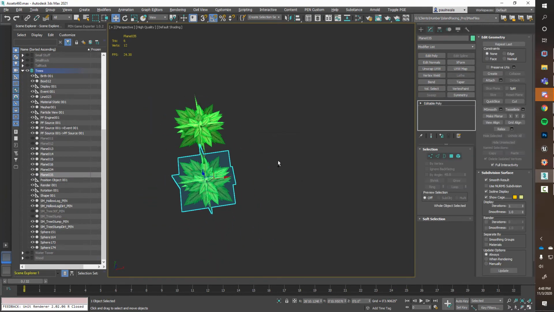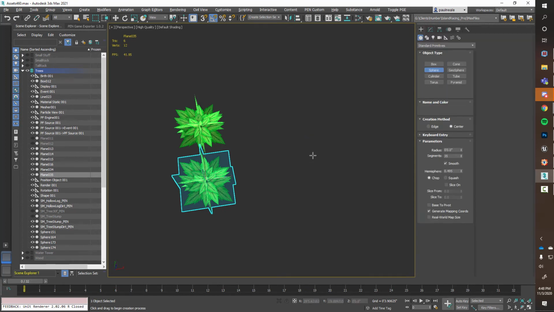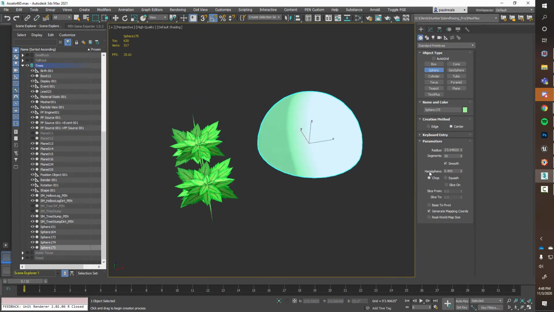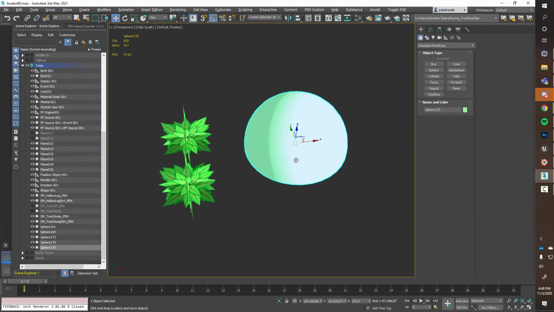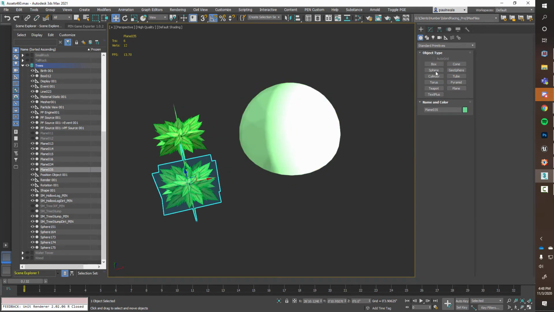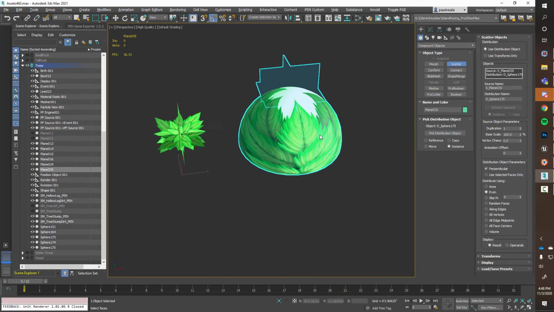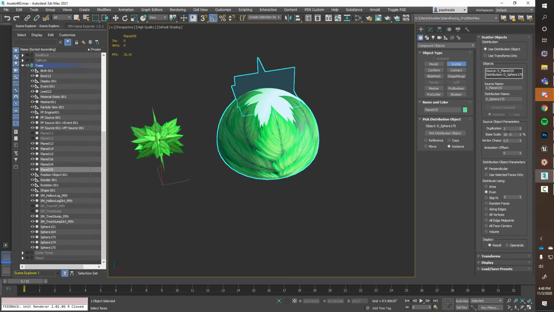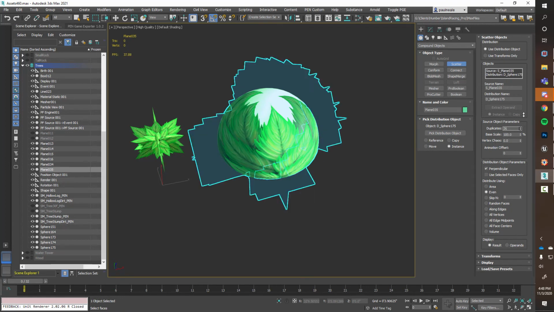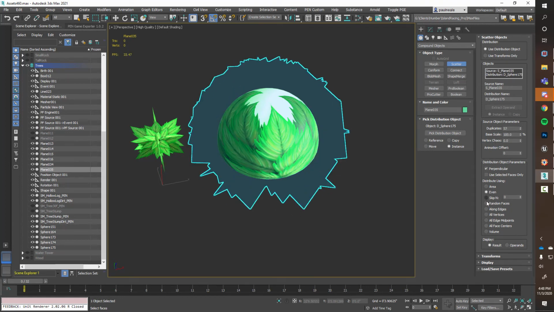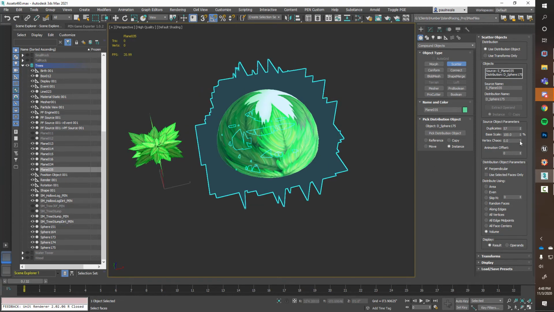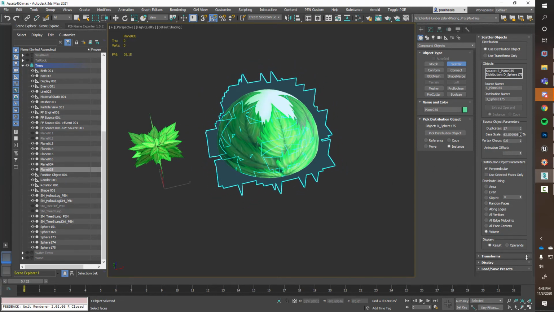Same thing, I'm going to create a sphere again that's set to hemisphere. So the hemisphere has been turned up. And I'm going to take this object now. I'm going to go back to the compound objects. This time I'm going to use scatter, distribute into this object here. And we're then at the amount of duplicates. And I'm going to say in volume. And we can then say base scale.